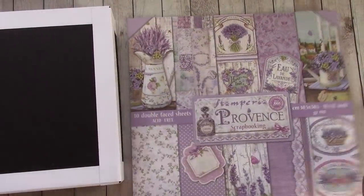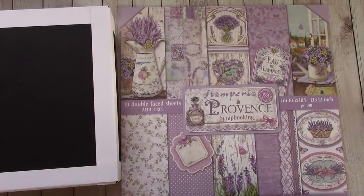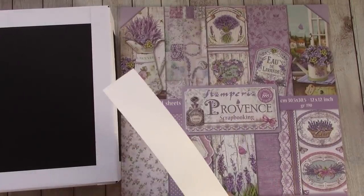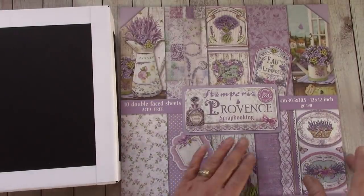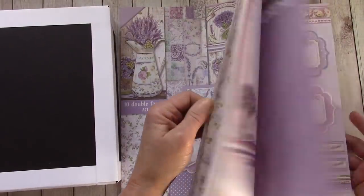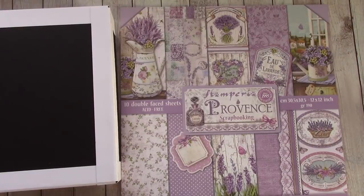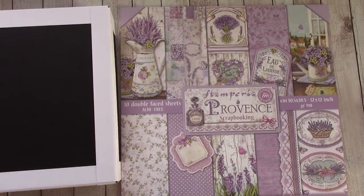Okay, I got my paper pad out, but I want to make sure that everybody is on the same page here. Any leftover white cardstock cuttings that we did for where we're at this point, you're going to save them and put them in a pile. It's our scrap pile, and I refer to it as a reserve pile. So that will be one pile, because we do reach in and grab stuff like that during the tutorial. The next pile will be any leftover cuttings from our decorative paper, and that will be our second reserve pile. And we do grab in that all the time, and even if you have a slim little piece, keep it. You never know when that will come in handy.